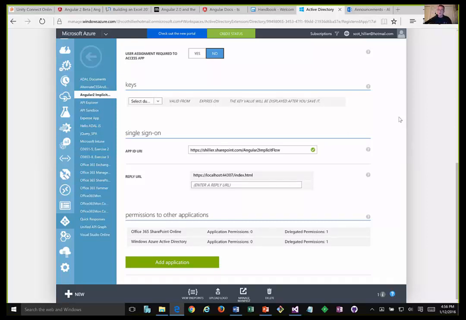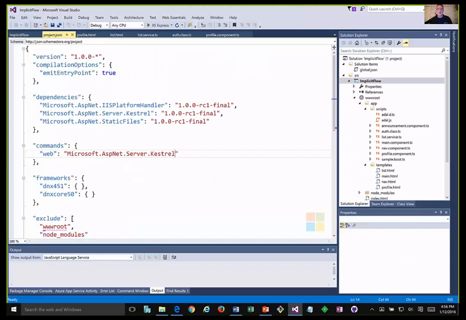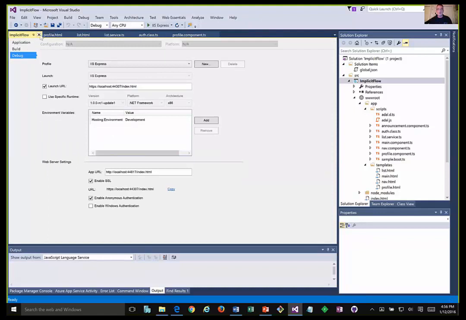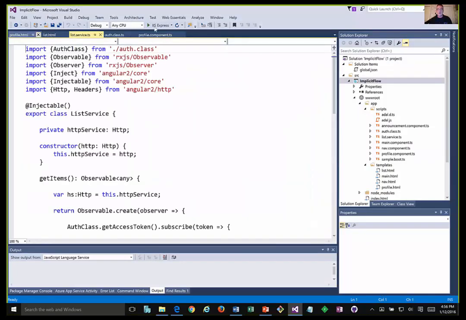But what I want you to understand is that we have made an entry in Azure Active Directory for our application, and we have requested the permissions to have full control over the site collection, which is going to give me what I need to read a simple list. So that part is all done. And in fact, what I'd like to do is go ahead and run this first just to prove that we can do it, and then we'll come back and take a look at the code that made it work. So let's go ahead and fire this up.